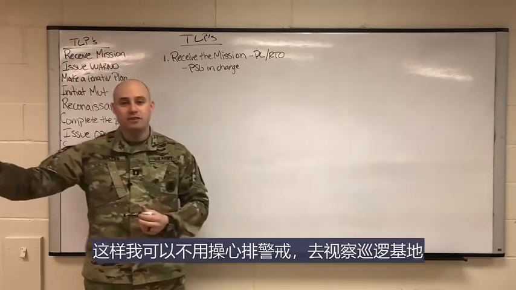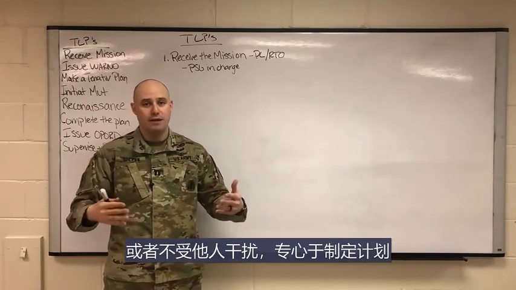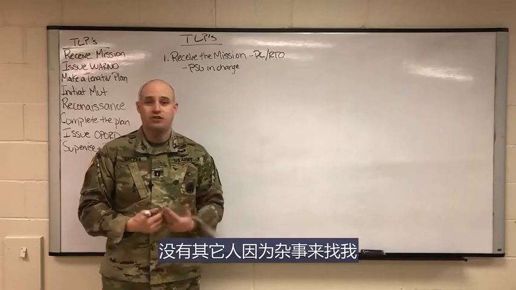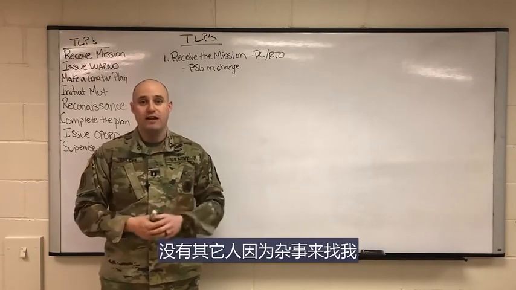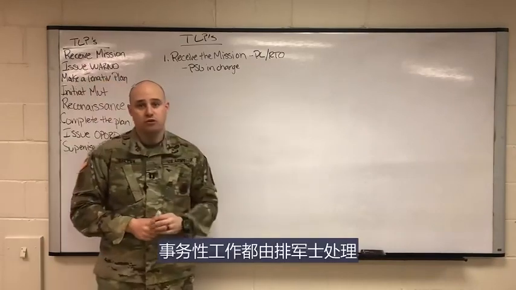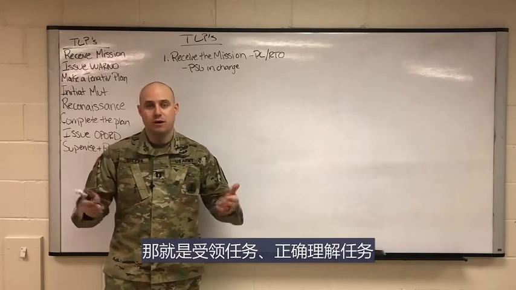I probably don't go outside of my security, but I go to a spot within the patrol base or wherever we're planning that no one can really find me. So I basically try and hide, make sure that no one's coming to me for information, for guidance, for anything like that. While I'm receiving my mission, all of that should run through the platoon sergeant so I can stay completely focused on what I need to, and that's receiving this mission and receiving it properly.